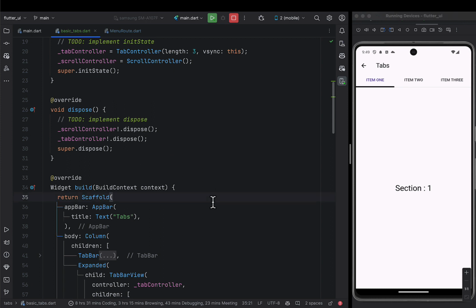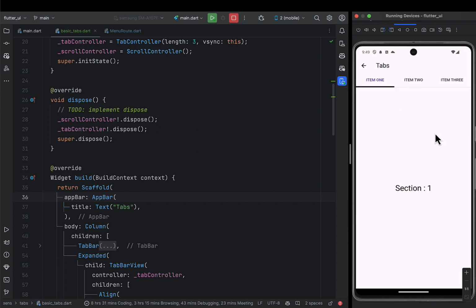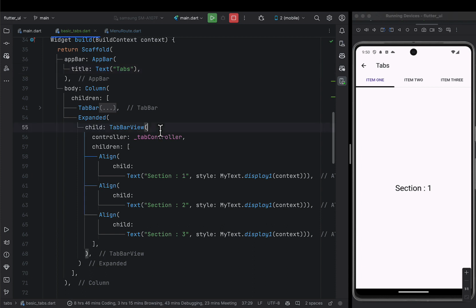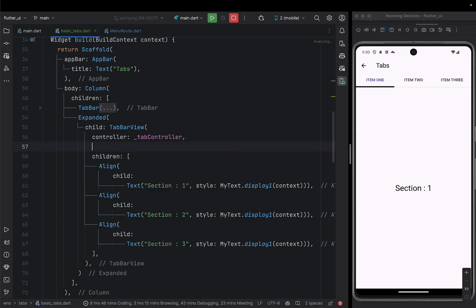Those are the main things that you need in order to create such a WhatsApp-like application, where here you have your messages, here you have your status, and here maybe you have your calls. You can put any kind of content that you want. You can go ahead and look at all the possible functions that the tab view controller and the tab bar can take. That is all you need about tabs. However, you can go deeper and find out more things, maybe colors, the animation, disabling animation, all those things.